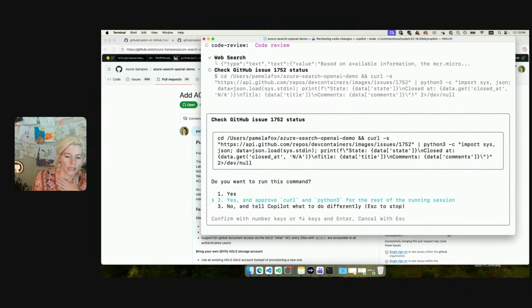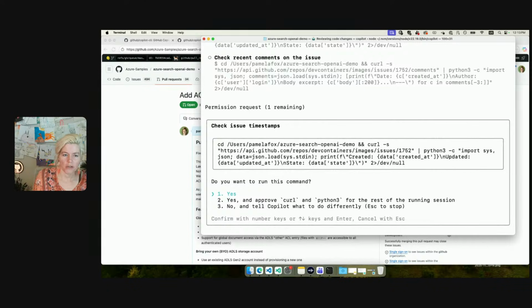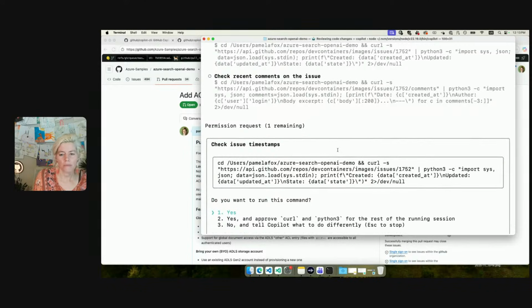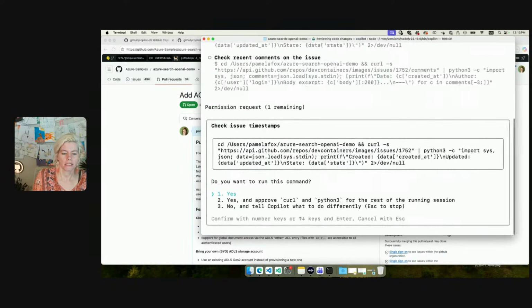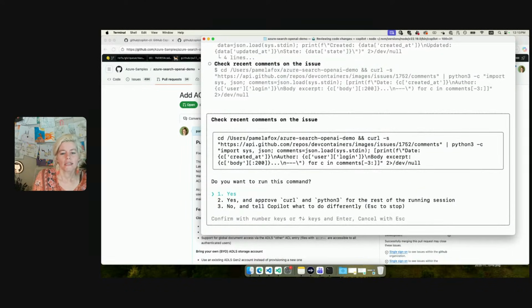Curl. And I guess I'll just say yes. The hardest thing is deciding what things to approve. Something like fetching information from API to github.com, sure, you can approve that forever. But approving all Python commands and all curl commands, especially all Python commands, you can do anything with Python. You can delete your entire operating system with Python. So when it comes to the Python commands, usually I will approve them one at a time.